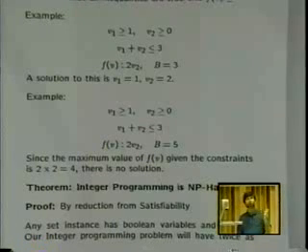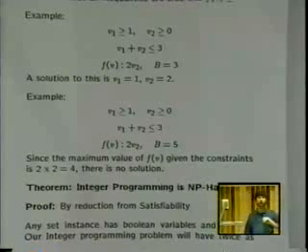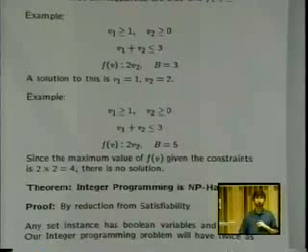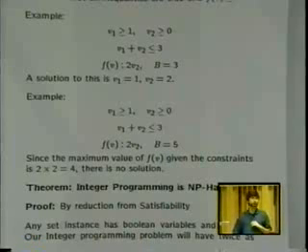How do we prove it's hard? What is the technique to prove a problem is hard? We have to take some known hard problem and reduce it to the problem we're curious about. Integer programming is the problem we want to solve. What should we use as our known hard problem? So far, you don't know too many hard problems to choose from. What would you choose? You have a choice of satisfiability or 3 satisfiability.